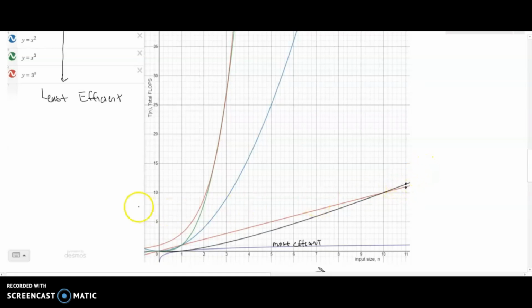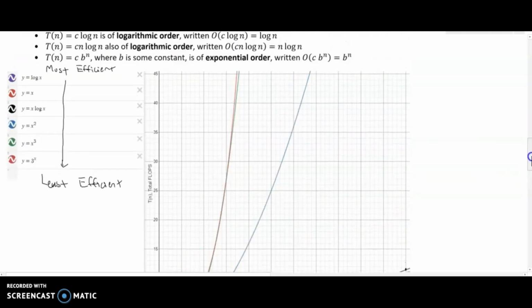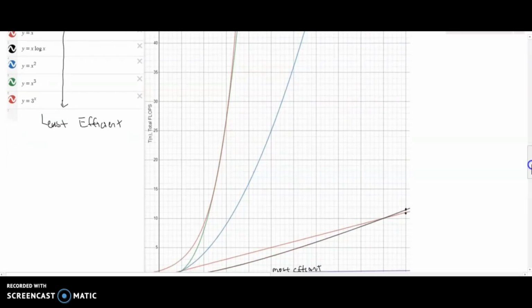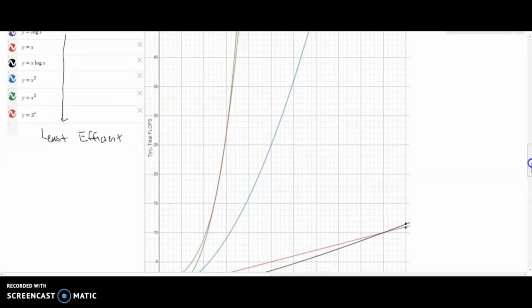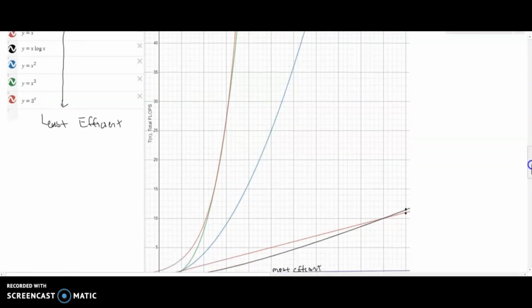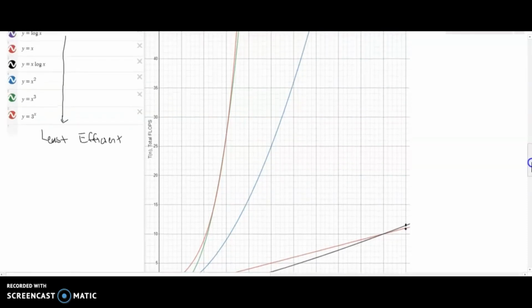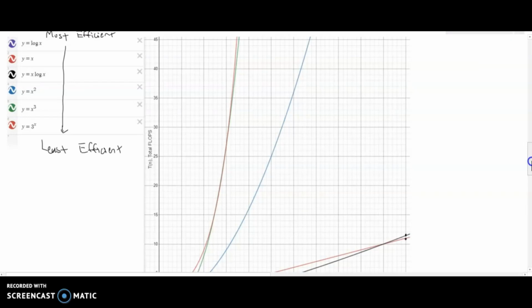And what do we mean by output? We mean the number of operations. So perhaps this one requires almost 11 flops, but this one only requires about 10 flops for an input size of 11. So this was okay. And then you can see that there's a huge discrepancy. So the x log x, or n log n, if you want to use n instead of x, performs worse in the long run than a linear function.